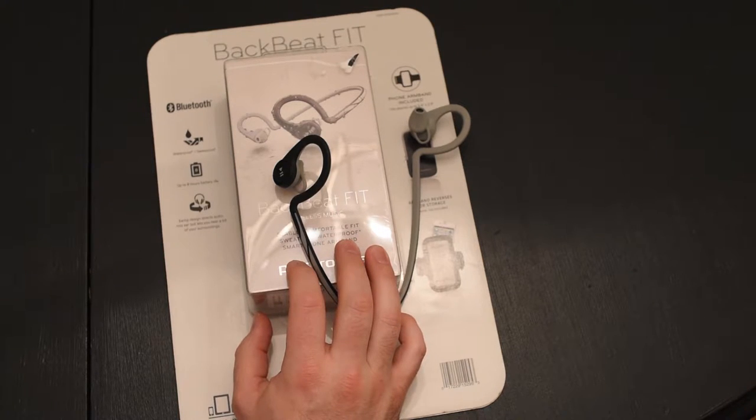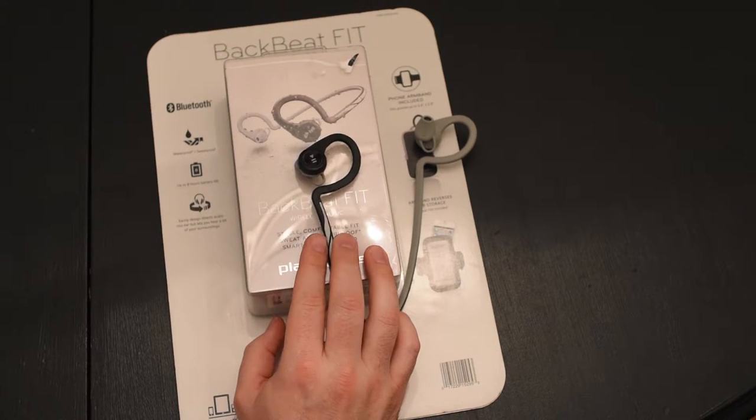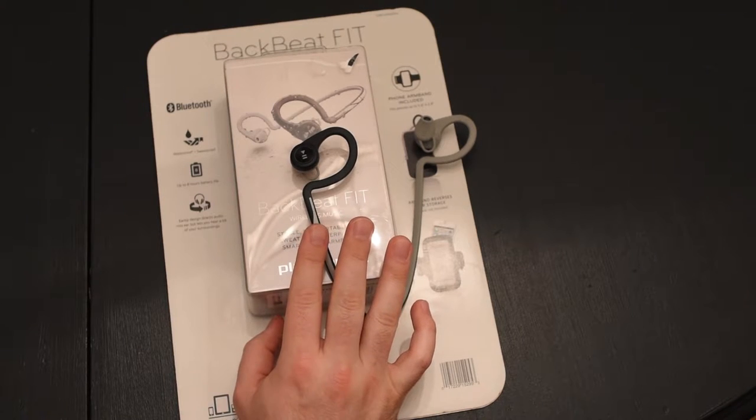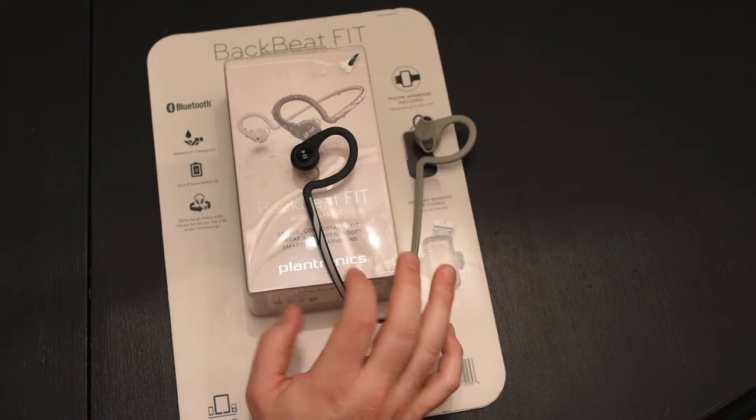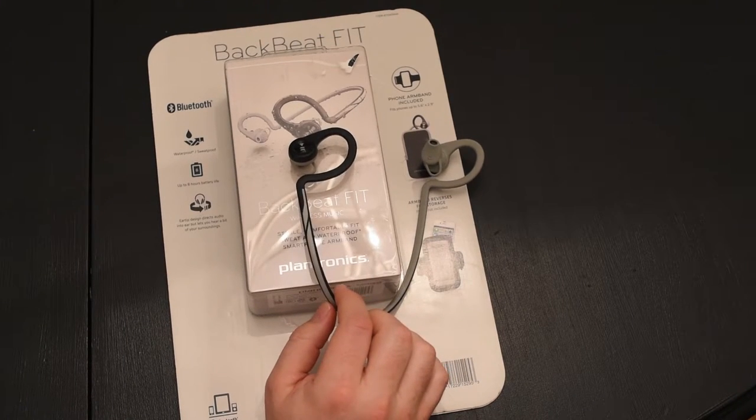I wore the LG Tone around the office and it was great, because I could take phone calls and hop in and out of meetings. I looked a little stupid, I'm sure, for some people, but it didn't bother me. I loved those things - they actually ended up breaking. So I thought maybe this new headset could serve both purposes, and I've also dabbled in a ton of exercise with different kinds of headsets.